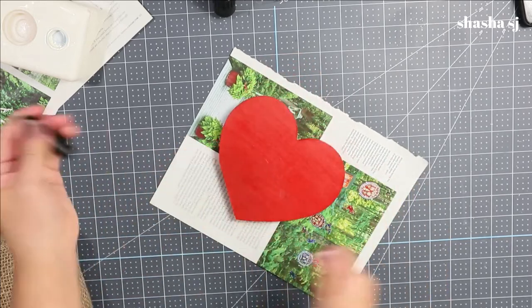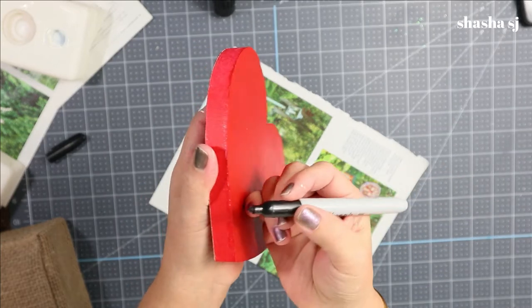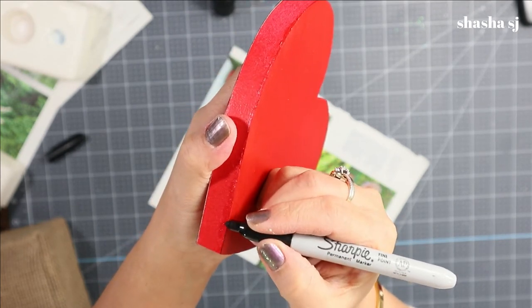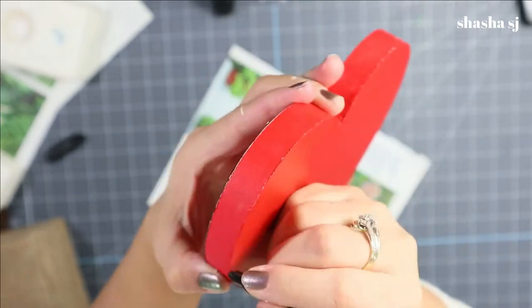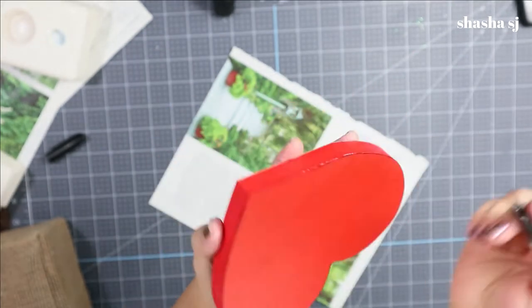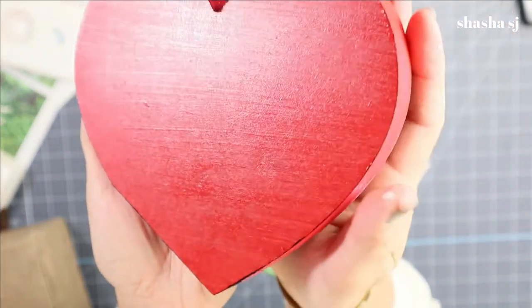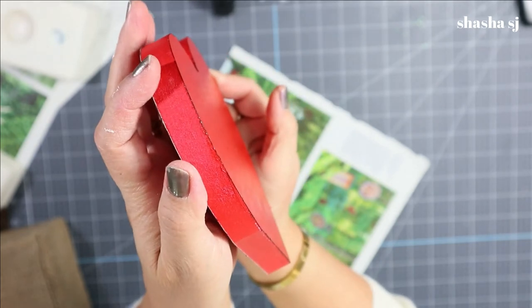Okay, so what you can do is you use a marker or whatever, if you can use a paint, do it. But I am just going along with this marker right now, and I'm trying to make everything dry on the side. So what you can do is you just have to follow the tip to tip of that heart that you have, okay? Done. There you guys, if you can see a black something on the edge, it's not really, oh there you go, now you can see the black lines in that marker. Yeah, and that's what I want.